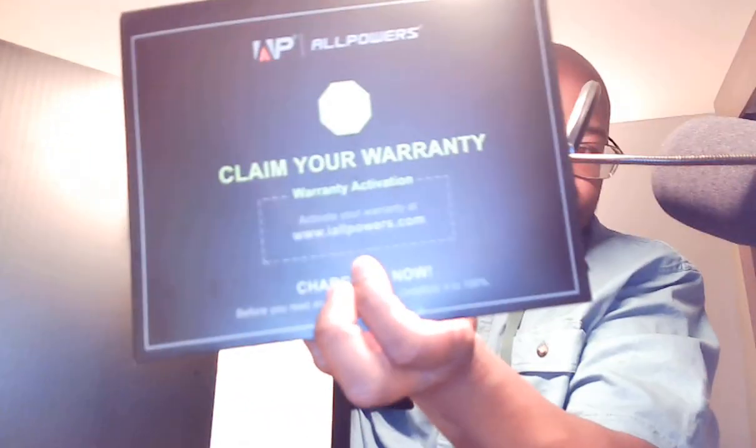Okay, so here's the warranty card. You can go to the website right there to activate your warranty if you want to. From what I can tell, I think it's a 24-month warranty, 2 years from the date of receipt. Now, a lot of these people give out good warranties and stuff like that. Yay, but it's garbage. It's trash customer service.